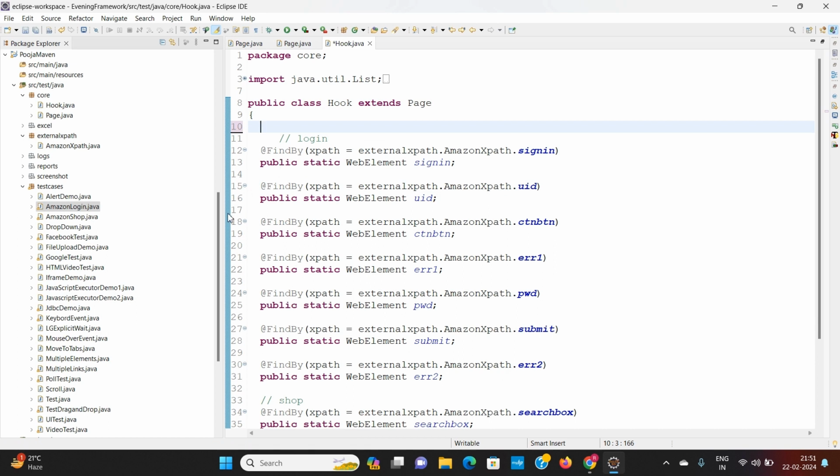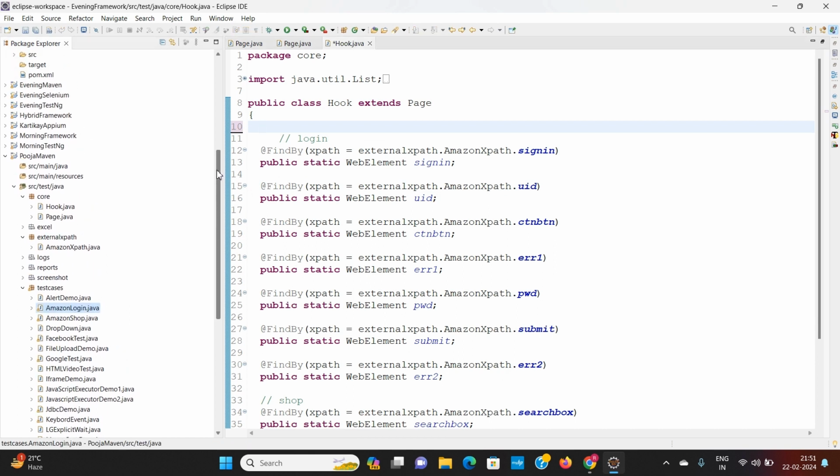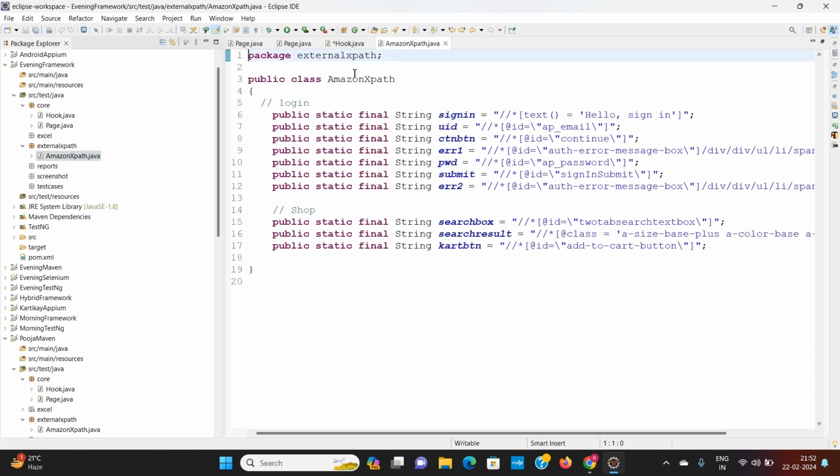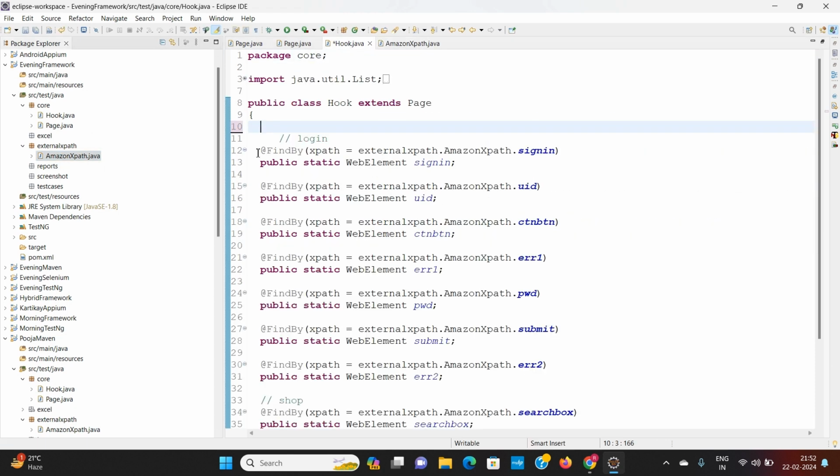So in my hook class, I will be just mapping the external XPath. Whatever the external XPath is, we are mapping all the external XPath by @FindBy. No need to write the open browser code over here because this method will be automatically called.